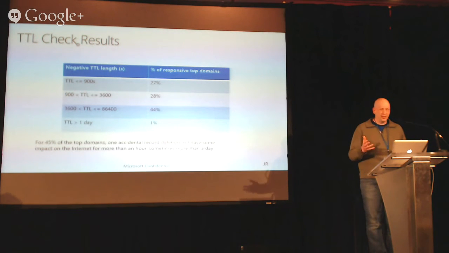So within an hour, a lot of these domains should be recovered, but a good 45%, 44% at least, were above an hour. This day and age, that might be a little too high. And the ones that were greater than a day, my goodness, could be a long day for those people if they accidentally delete something that they didn't mean to.